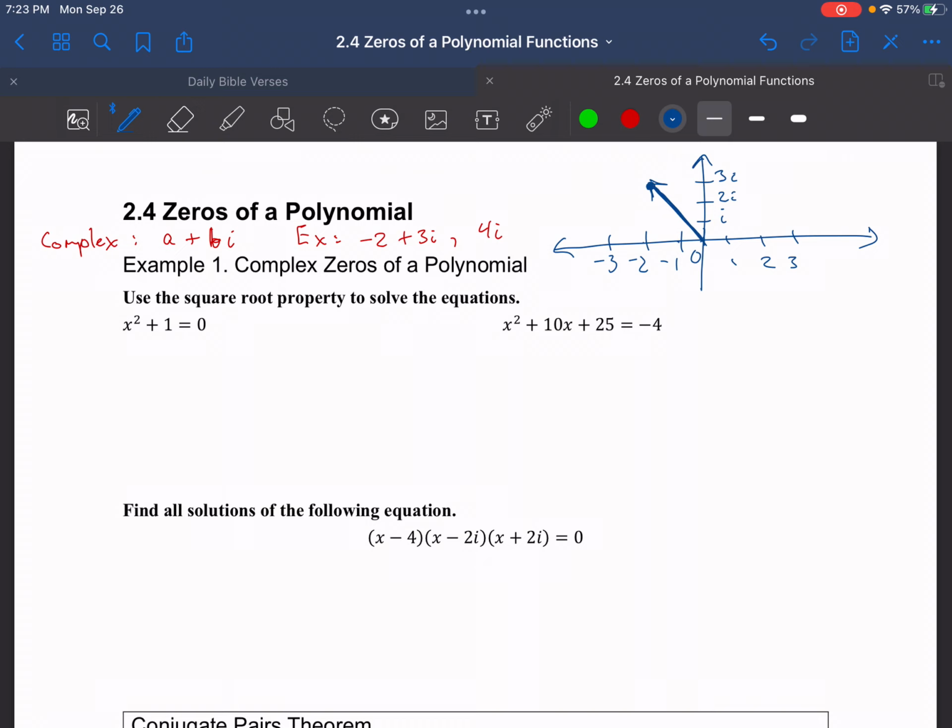A couple of other interesting things, of course. What is i? i is defined as the square root of -1, which also then implies that i squared equals -1. So this is how we can take care of the square root of a negative number.